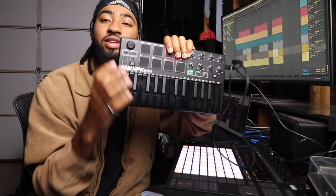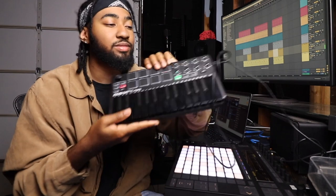How do you prefer making beats? Do you like drum machines? Do you like the pads? Do you like playing keys on the pads? Or are you someone who prefers to have a traditional MIDI keyboard like this, play everything on here?